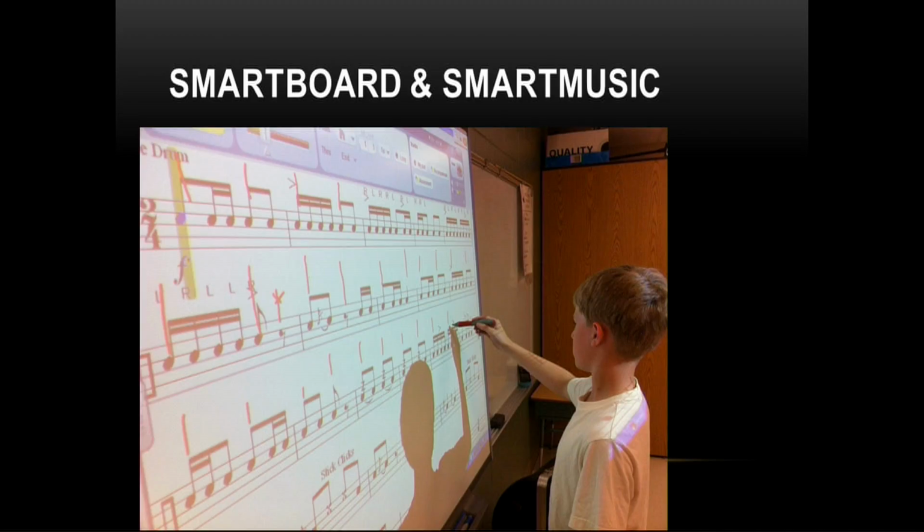I can't say enough about SmartMusic. Some people complain about it because it's expensive. It's the best investment you will make. I'm sorry, guys, it is.